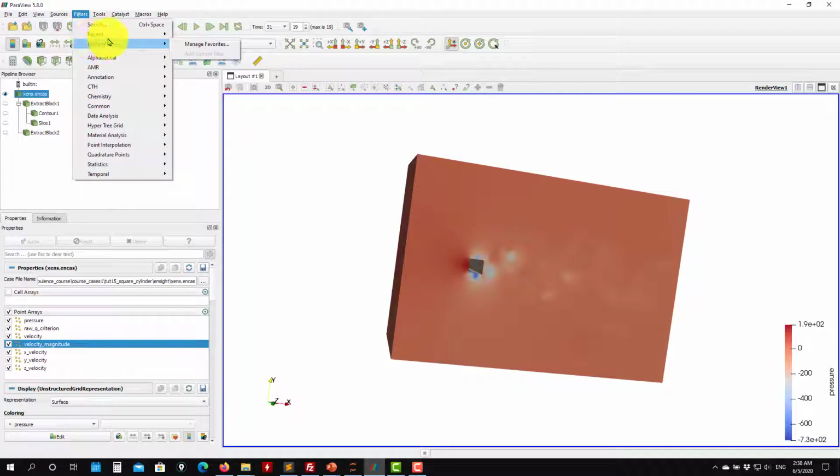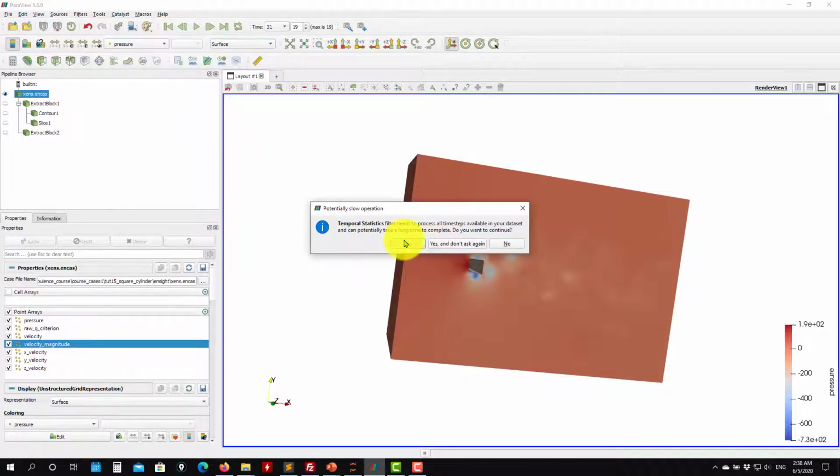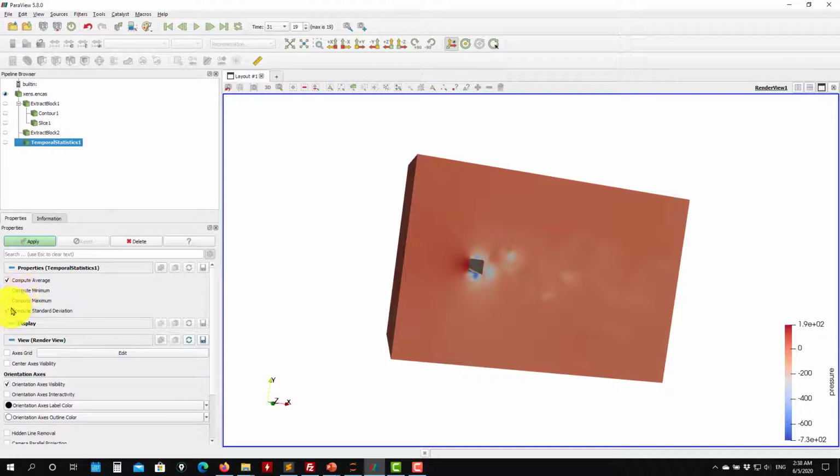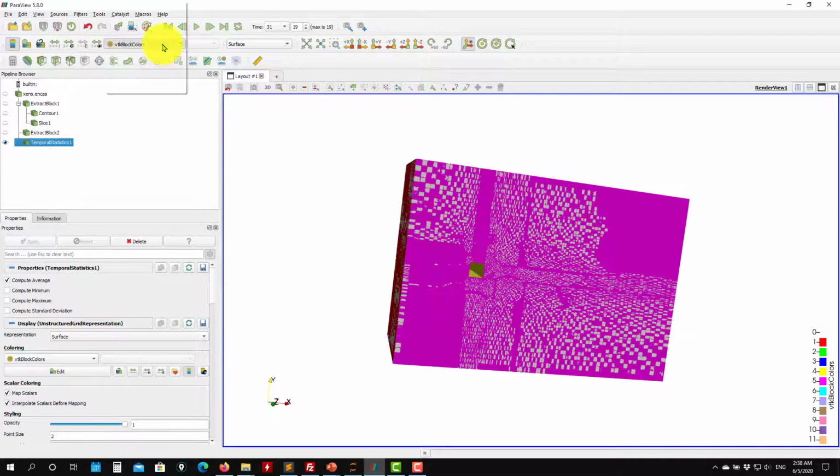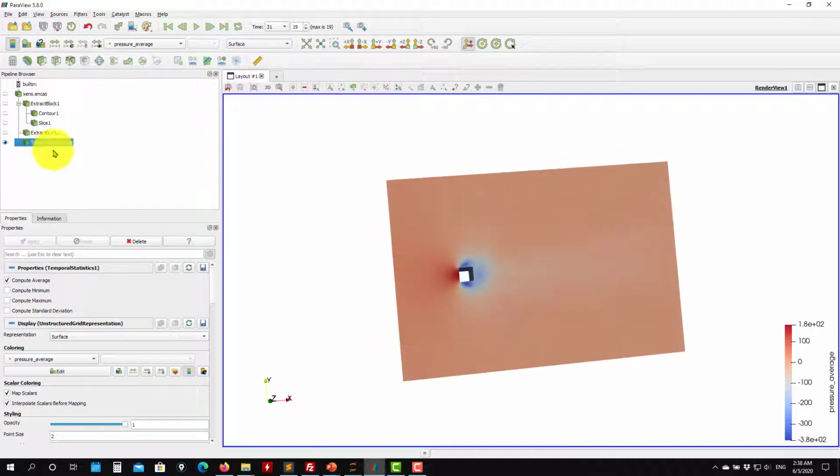So let me go to temporal statistics, and I just want to get just the average. Let's get that for the moment. Okay, and I should have pressure average. Okay, now it's better. Yes, you should have it in the original one.